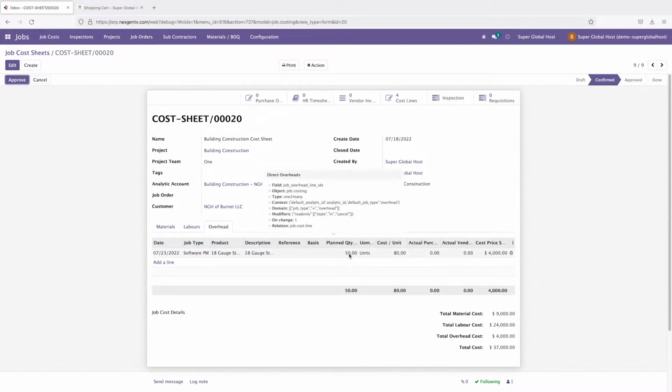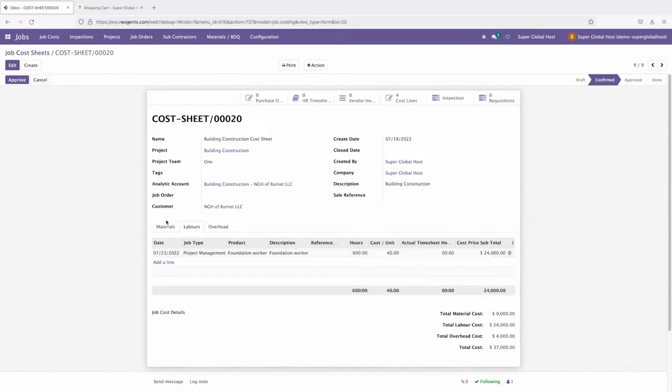For example, this is our plant quantity for material, this one labor, and this one overhead. So we also approve this one. So it is approved.